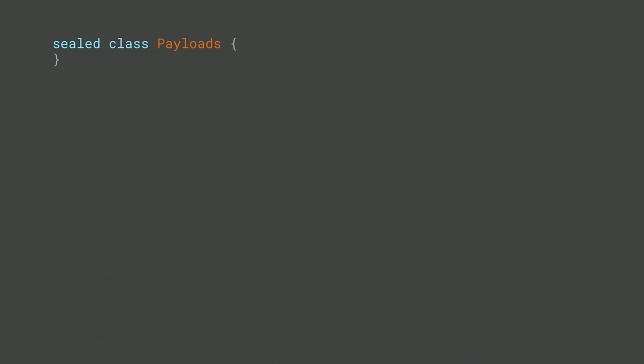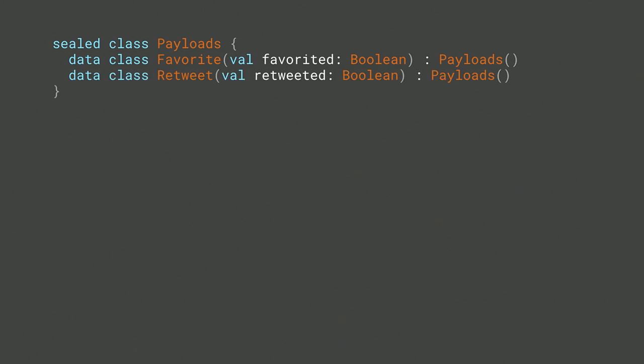And so finally, sealed classes, got to mention as well. So these are basically type hierarchies that are closed, that other downstream consumers can't add an implementation of. A great use of this on Android is for recycler view payloads. So let's say you're displaying tweets, and when you click them or when you receive data from the web service, you want to update the counts and the icons. So we can write a sealed class for each of these events, which are the objects that we'll send to recycler view as payloads so that it knows to only change a number or only change an icon.